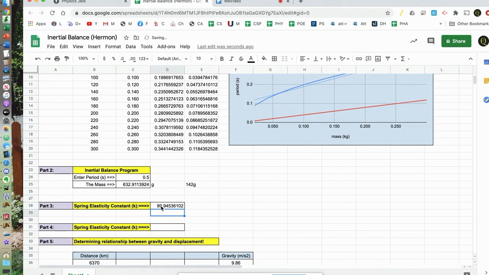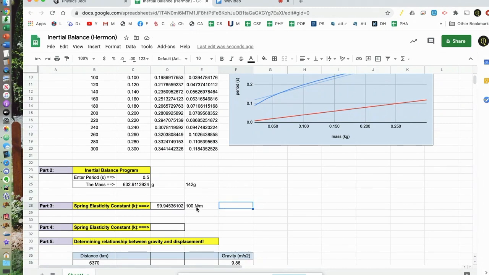And it's 99.9, which is really good because the elastic constant of our spring is actually 100 newtons per meter, which is the units for that. If I put 100 newtons on the spring, it would actually stretch it a meter if it could do that. So there's our k value. Okay, hopefully you figured that out.